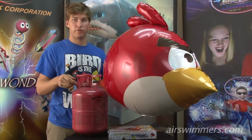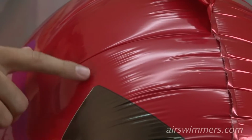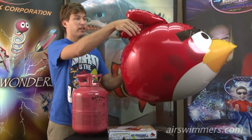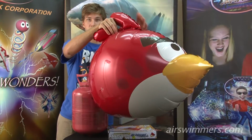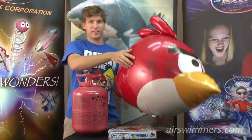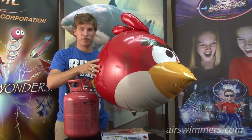fill up the balloon. You should fill the balloon so that it's taut, but it still has some wrinkles around the edges. If the top feather does not inflate, gently pull on the seam to fill up the top feather. If your Angry Bird tries to get away from you, you can always ask an Angry Birds fan for help.